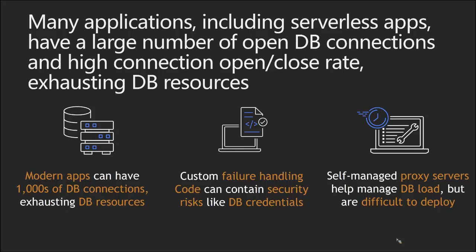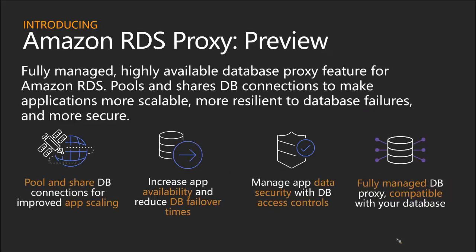So traditionally, proxy servers had to be managed on your own. Some people are running database proxies on EC2, for example. So they're running on AWS. They might be using our managed RDS or Aurora services, but putting in a proxy on EC2, which you would have to manage on your own, and to do upgrades and to find the right instance size for that and all of that. So that makes it a little bit difficult to deploy. We wanted to make that easier so that it's just another option that you can choose as you're using the RDS or Aurora services. So the RDS Proxy was just introduced, and it's a fully managed proxy as RDS is itself, and it does a few things.